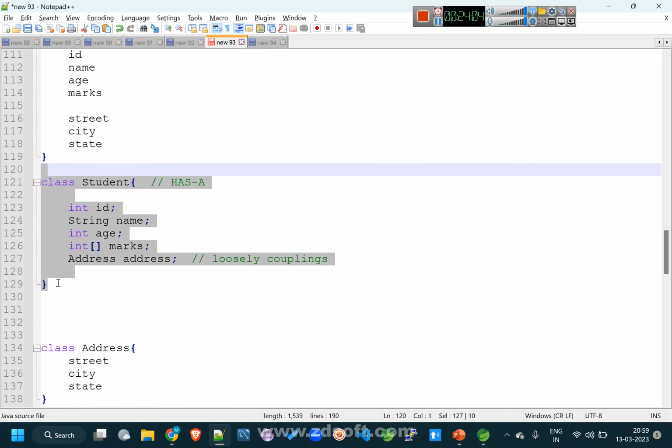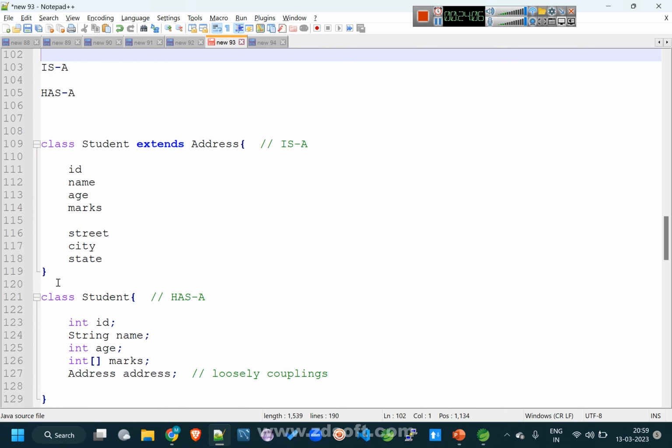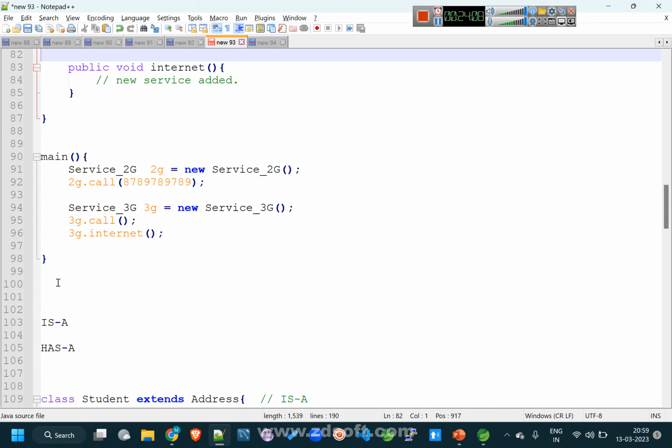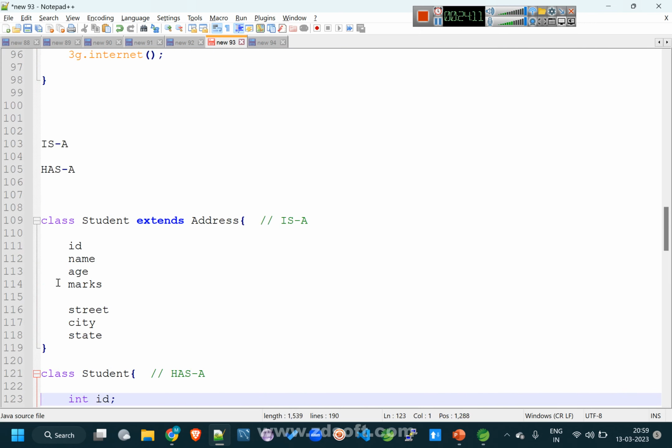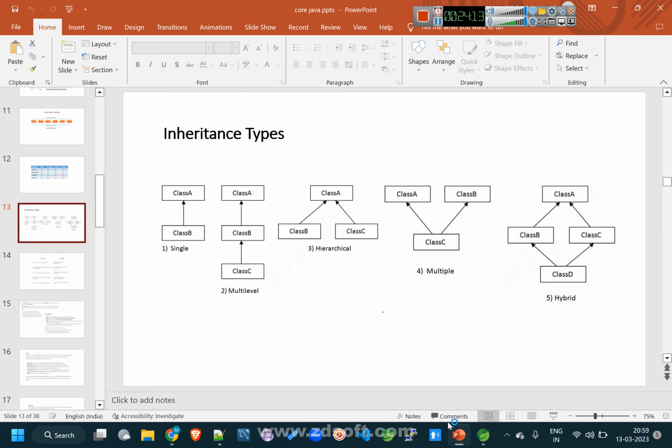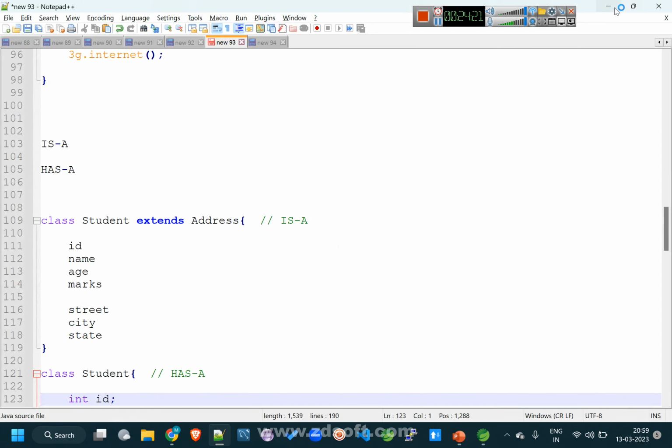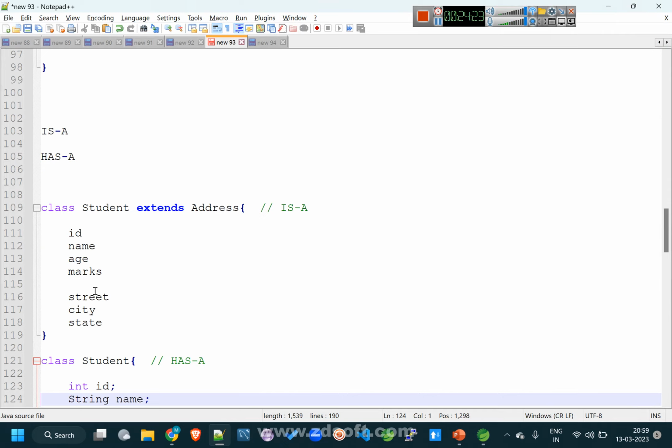Yes sir. Difference between is-a and has-a: inheritance is mostly seen in is-a relationship. Has-a means we are not going to have the extends keyword. This is about the classes.